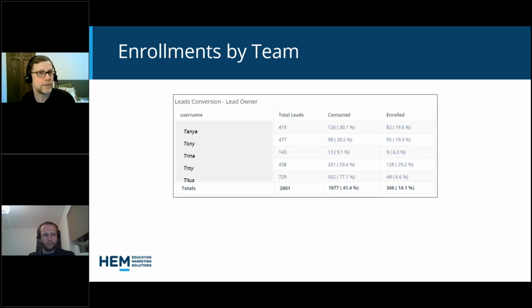And then ultimately, how many have enrolled, and what each member's enrollment percentage is. This is, of course, a great resource to hand out accolades to the top performing members. It's also a great opportunity for coaching, to look at those who aren't performing, learn more about why that might be, and see what you can do to improve that.